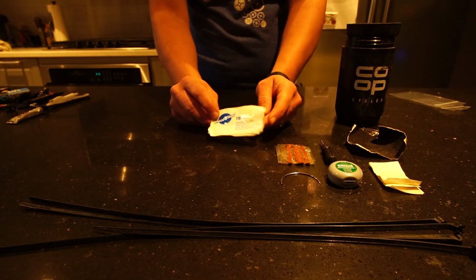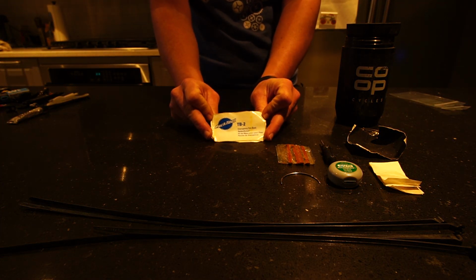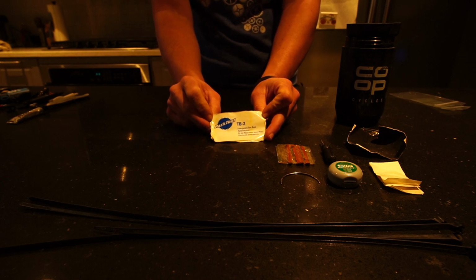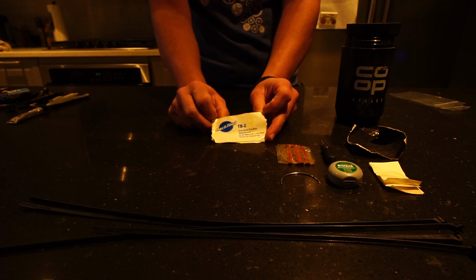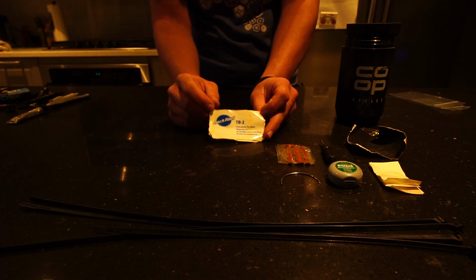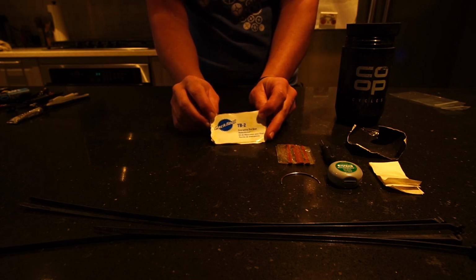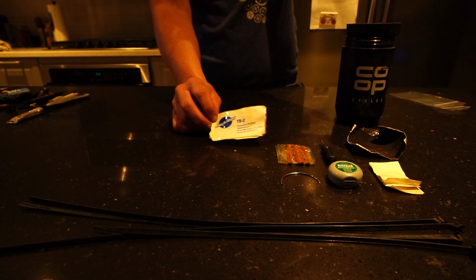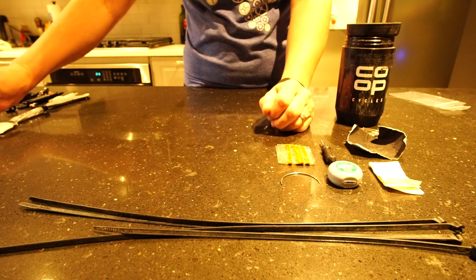I do carry a tire boot. Sometimes I think it's more of a placebo, because since I am running tubeless, if I need to put this on the inside of a tire to seal up a sidewall cut, this may or may not stick. I may have to really clean the inside of the tire and put this back on there. So your mileage may vary for that.